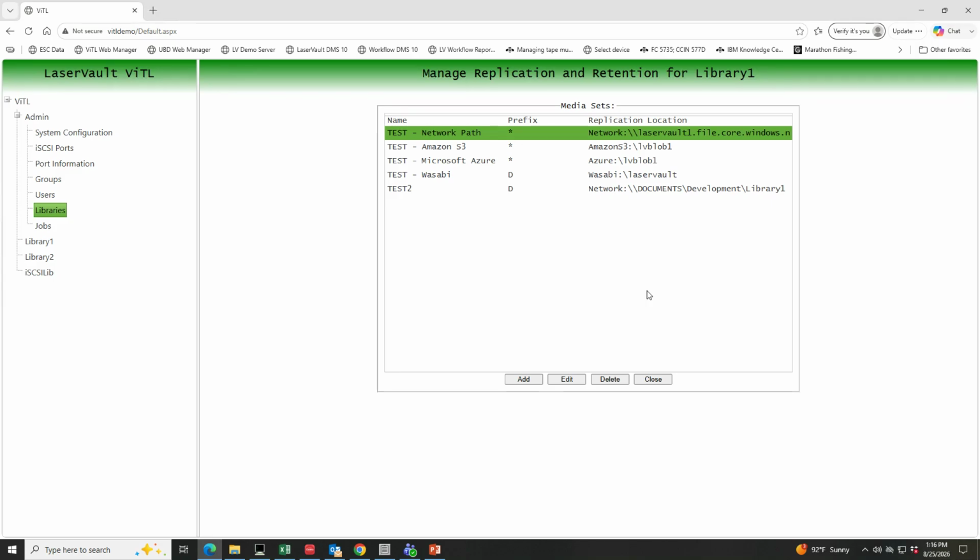Other examples that I've got defined here are Amazon, Azure, and Wasabi, giving you the ability to replicate to cloud storage. You can replicate to two locations if you want, or as many locations as you'd like, so that you can have multiple copies of your backups.